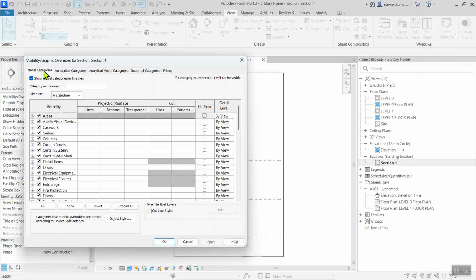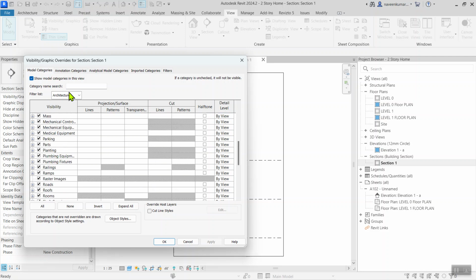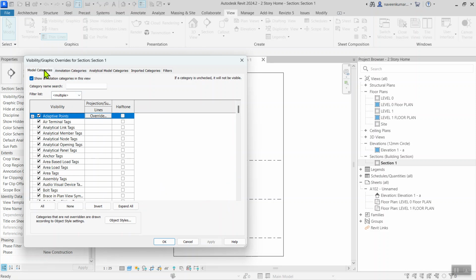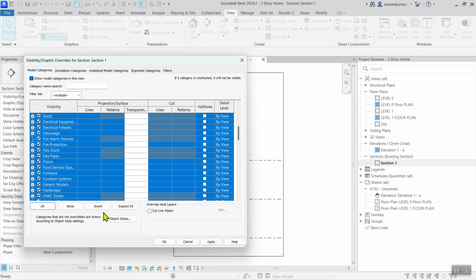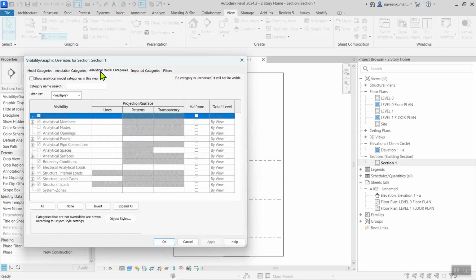So we checked in the model categories also, but it's not visible. Annotation.